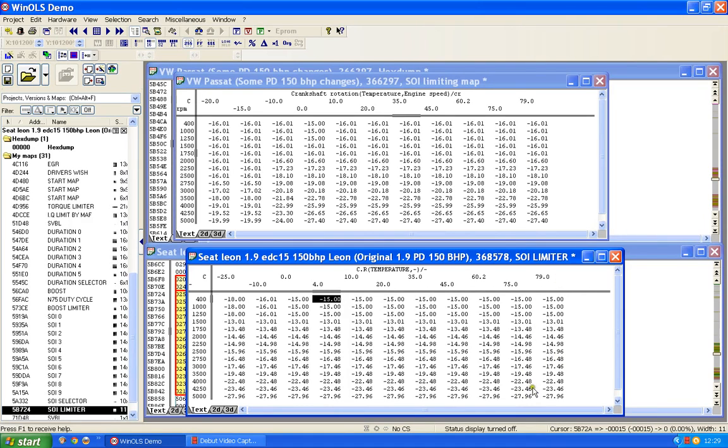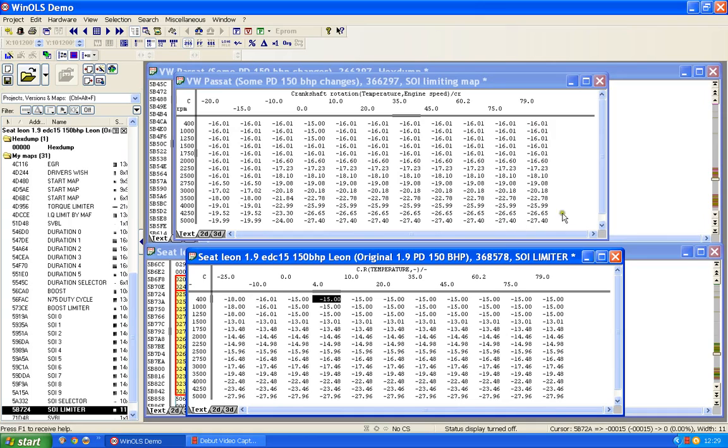And if there is any difference, you almost could say that the 150 is more limiting than the 130 is. But of course we know that it isn't fair to directly compare the 150 and the 130 when it comes to start of injection and duration.